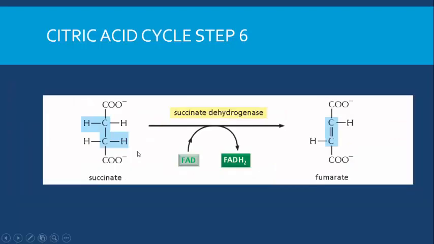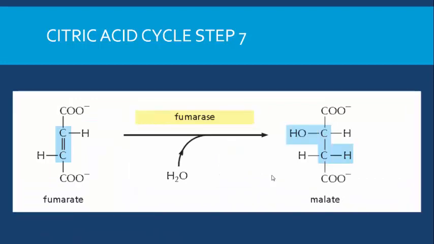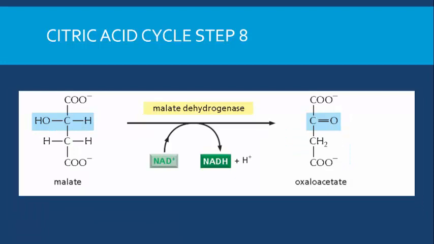In step 6, we begin the transition back toward oxaloacetate through an oxidation step that actually removes 2 electrons and protons and forms NADH2. Step 7 sends our molecule through a rearrangement again in preparation for step 8. In step 8, the molecule undergoes the last oxidation step, creating one last NADH molecule and recreating oxaloacetate, ready to process the next acetyl-CoA entering the cycle.